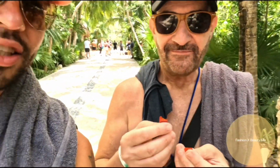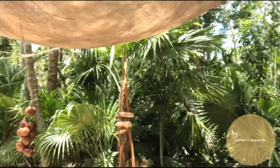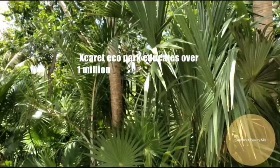Oh my god, he's really eating the chili. No, I'm not gonna eat it. It's hot. Oh, okay. Alright, we better catch up with the rest of the group. There's so much to see here in Xcaret. It's crazy.